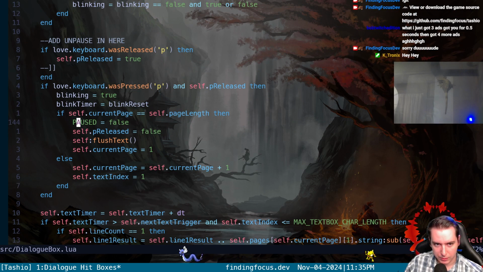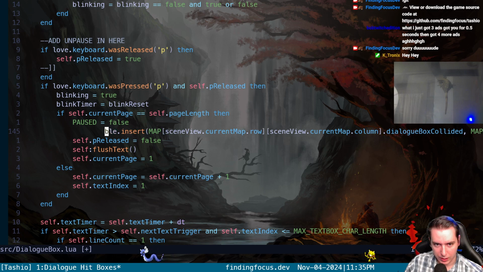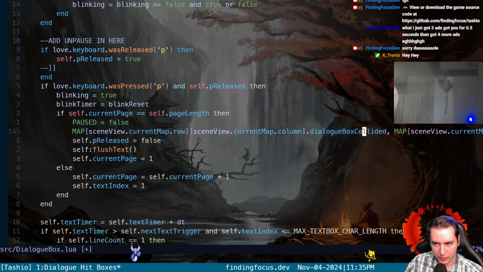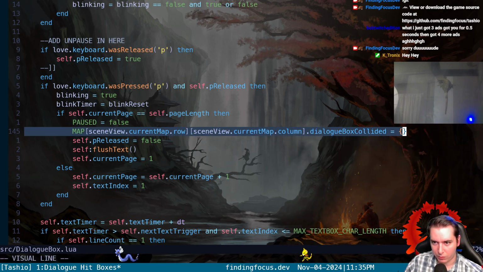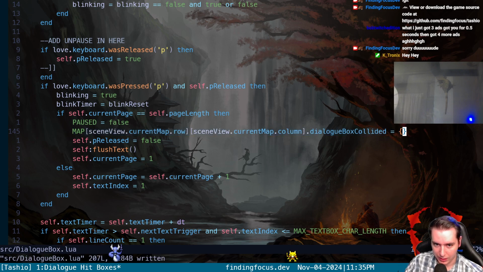I think something like this, where we take our current map row and map column and go into our dialog box collided field and assign it to be empty. We're going to remove the dialog box that we had collided with because we just advanced out of the dialog box option. We're no longer paused, so let's just delete the dialog box collided because we haven't collided with any.